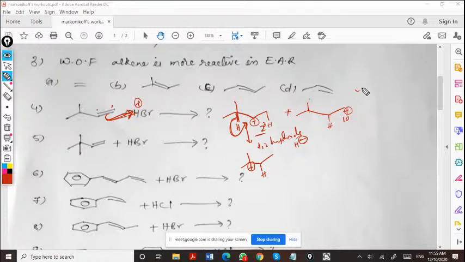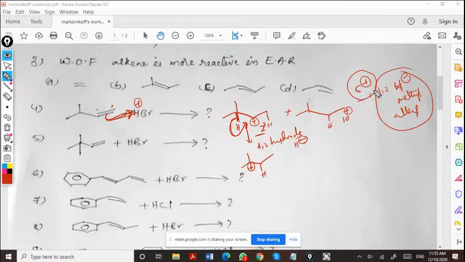So in carbocation stability, 1,2 hydride shift and 1,2 methyl shift are very common. Even alkyl shifts are also very common. So the final carbocation will be the most stable carbocation, whatever the shifts may be. So based on that, this is the most stable carbocation, which is tertiary. Now it will conclude the reaction with product formation.